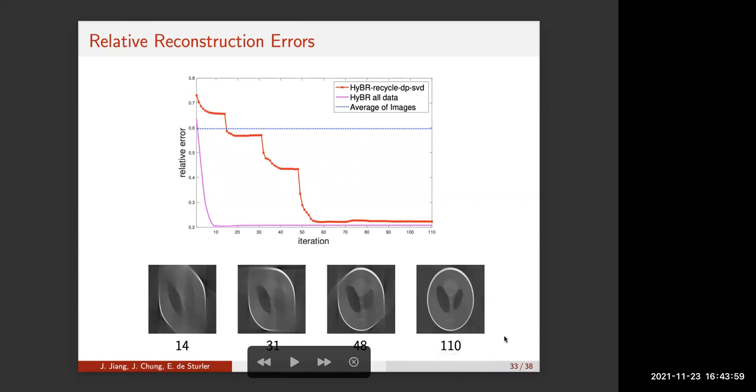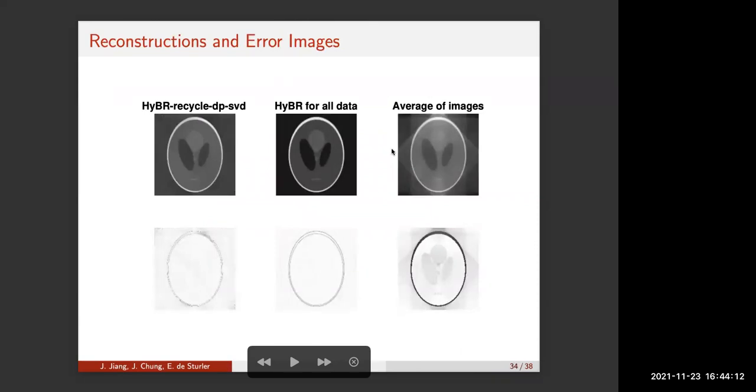And here we can see that with more subproblems, the most common way, like taking the average of the solutions, becomes worse and worse. It also shows in the reconstructed image: for the average of the solution, we can see more shadows. So if we have more subproblems and use this method, we will have more shadows.